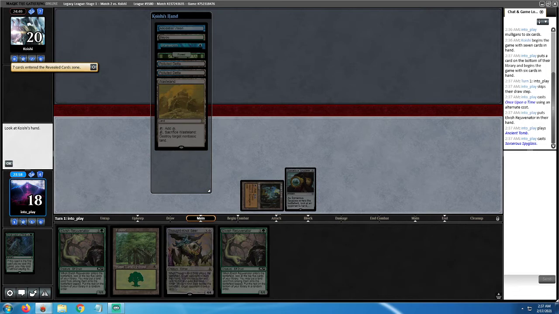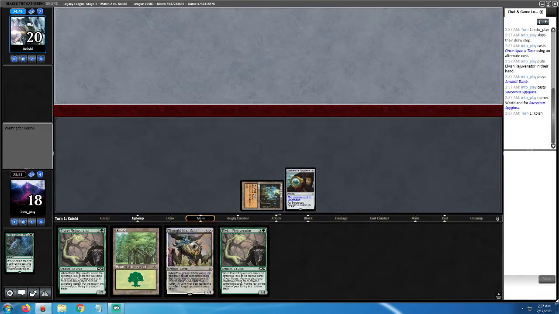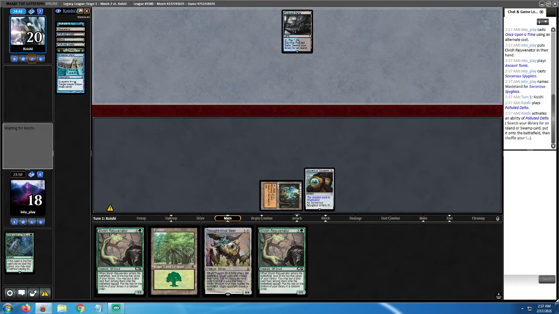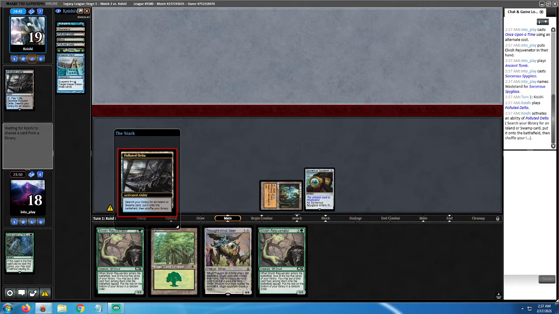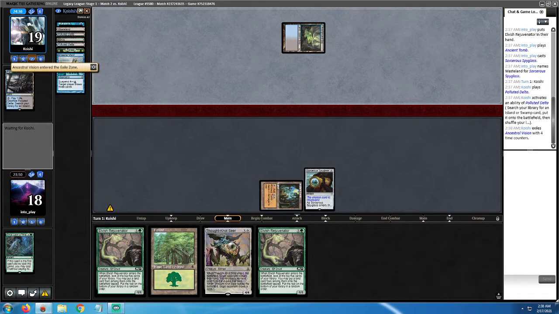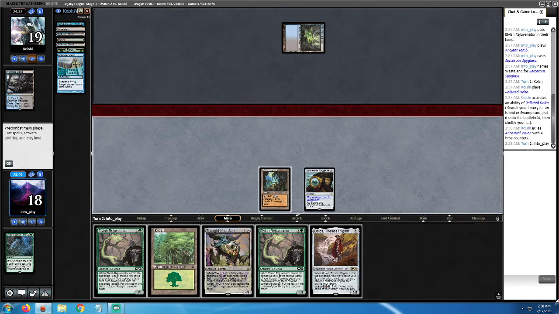Brainstorm, Ancestral Vision. Definitely naming Wasteland, which usually is the point of Spyglass. So Shardless. Man, Legacy has been so fun ever since the last couple days when they banned all those evil, evil cards. I feel like I'm seeing a bunch of stuff from the past. Lots of miracles. The Shardless here.